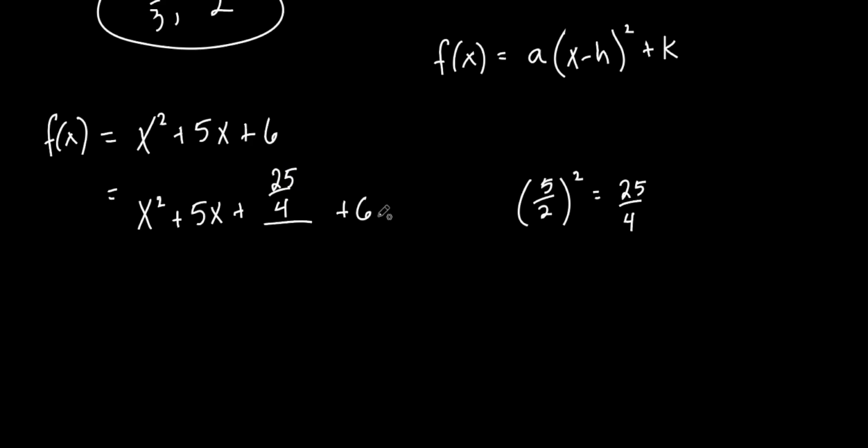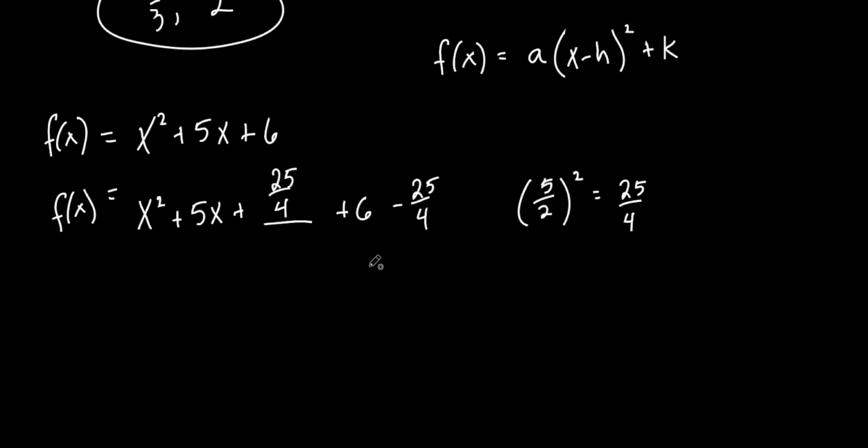Now, you got to be careful in this next part because you're so used to it being 0, so whatever you do to one side, you do to the other side. But we're keeping everything on the same side here. We're not putting it on this side. Everybody see that? I want that f of x just to stay there. So if I added a 25 over 4, what am I going to do over here? Subtract a 25 over 4.